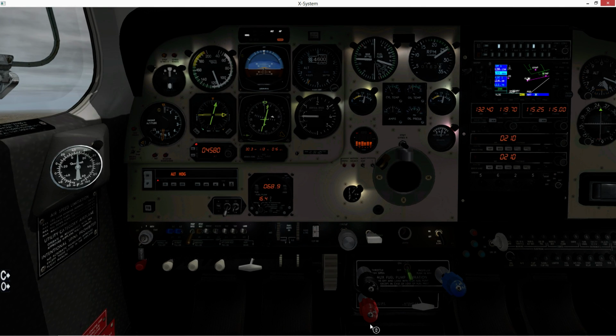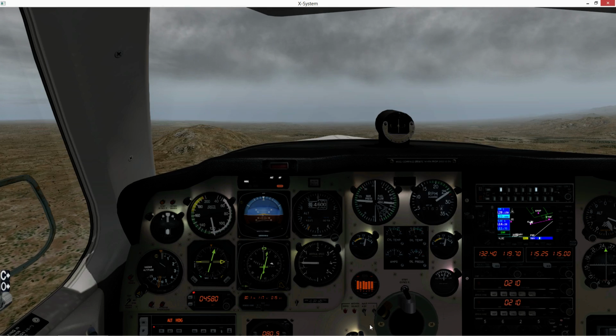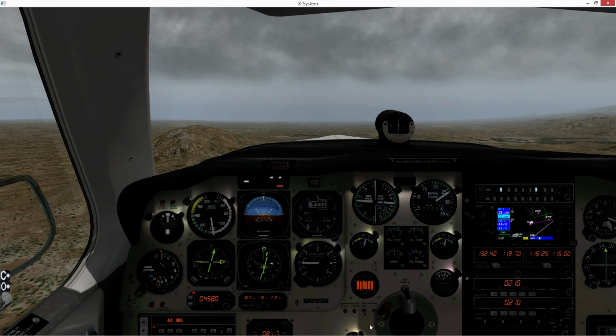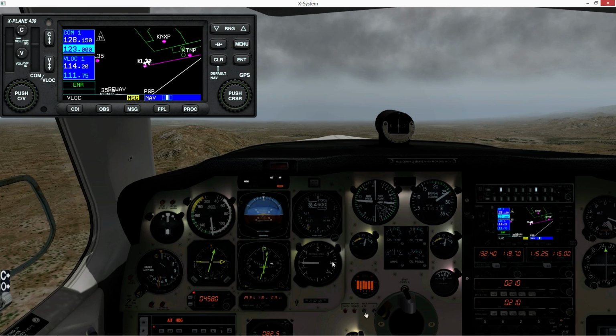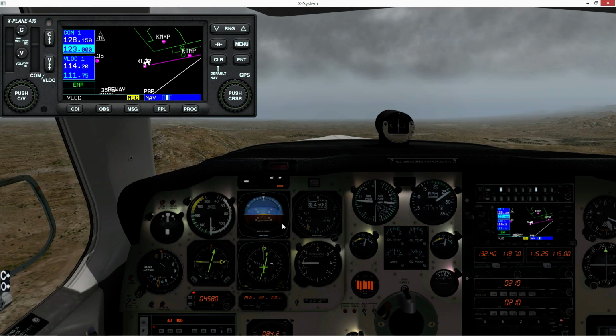JetBlue 180, approach, Ontario altimeter 3007. JetBlue 180, cross KO at maintain 8,000. Busy controller.